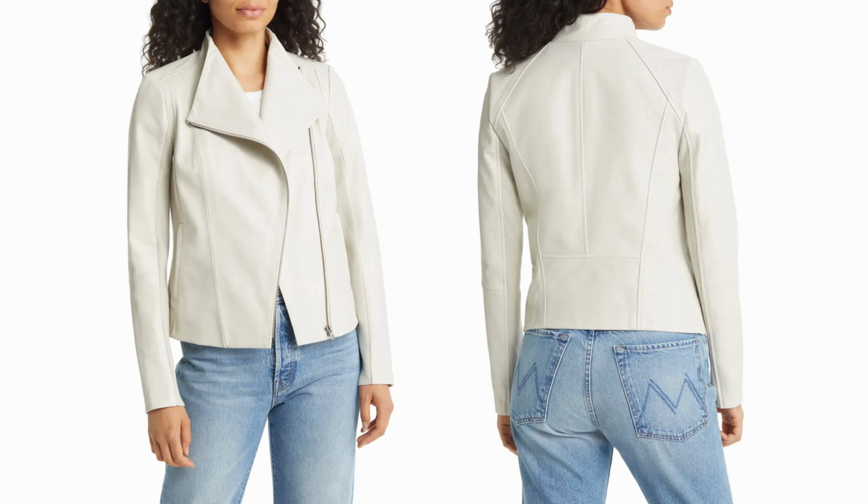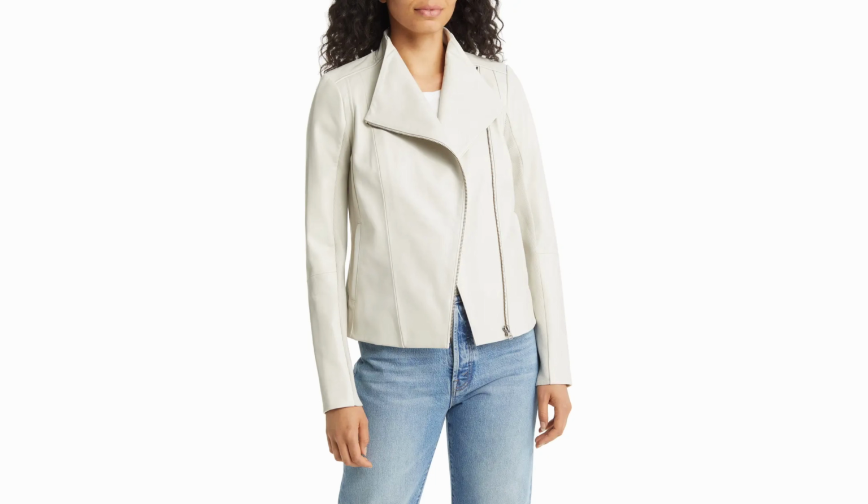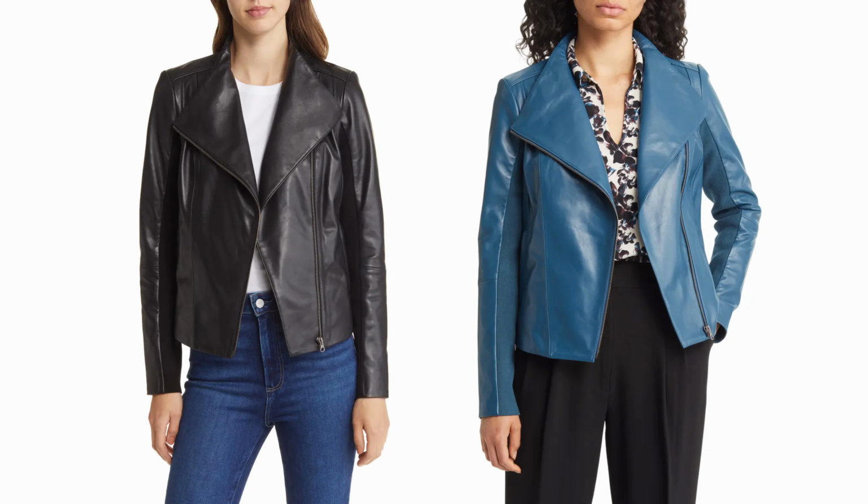So the last real leather Moto jacket is actually a Nordstrom brand Moto jacket, and the one I chose in this that I really loved was called Beige Rainy Day. So it's this beautiful cream color, and it's very minimalistic. So you don't have a lot of the zippers and hardware on it. So if you want a nice leather jacket that doesn't have all the stuff on it, that's really streamlined, really nice fitting, then check this one out. And it's $199.99 and goes to $299 after the sale. And there are two other colors. There's black and a ceramic blue color that's really beautiful, but I just really loved the cream, and I think it would last a very long time in your closet.